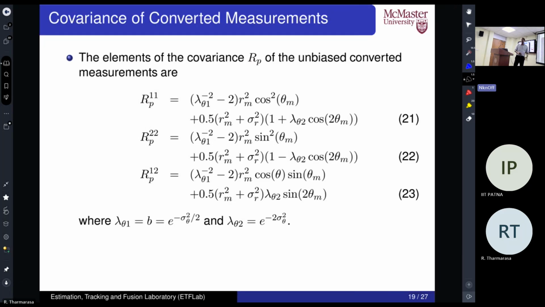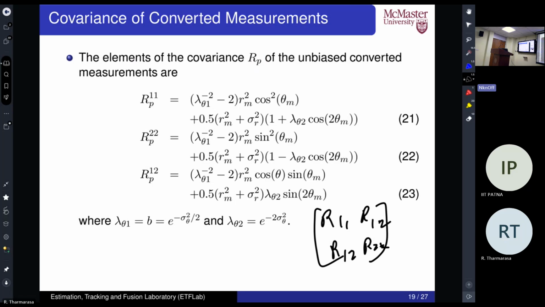Then the corresponding covariance: I said you need to have R11, R12, R21, R22.